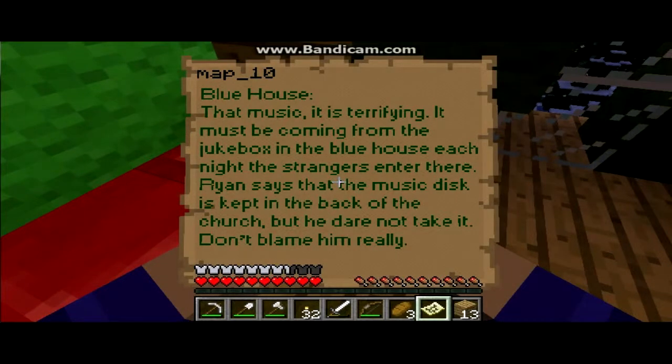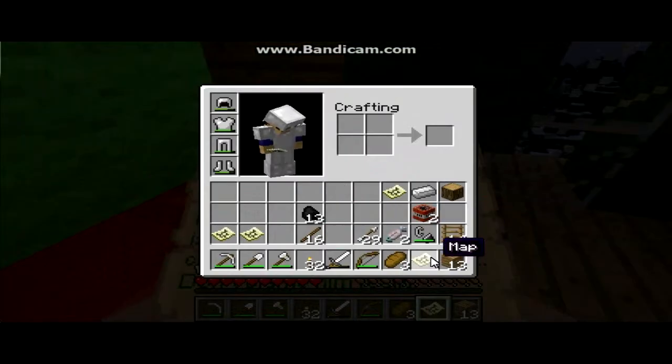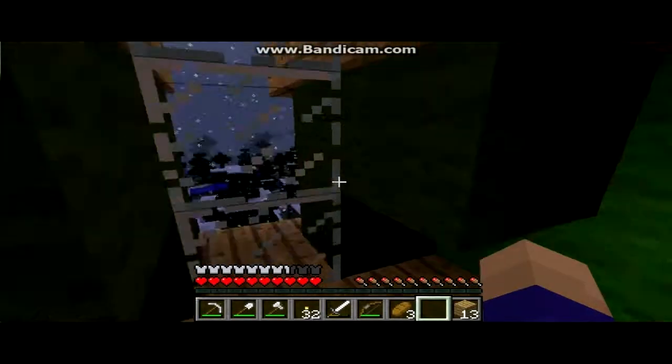Blue House. That music. It is terrifying. It must be coming from the jukebox in the Blue House each night the strangers enter there. Ryan says that the music disc is kept in the back of the church, but he dare not take it. Don't blame him, really. Okay, so that could be another clue. Hang on to that. There's no one in this house.